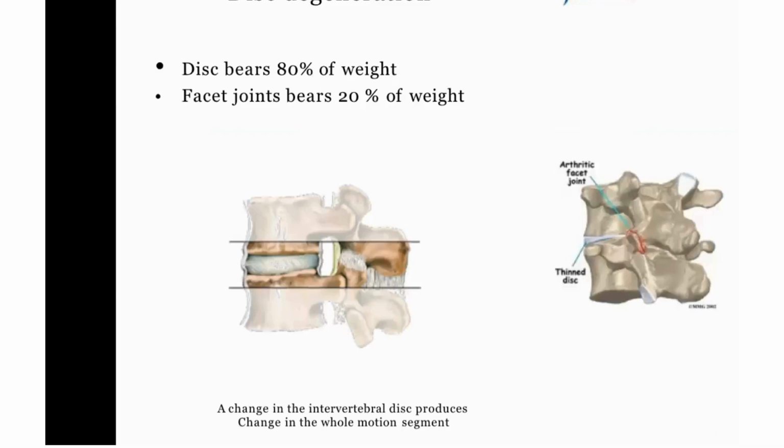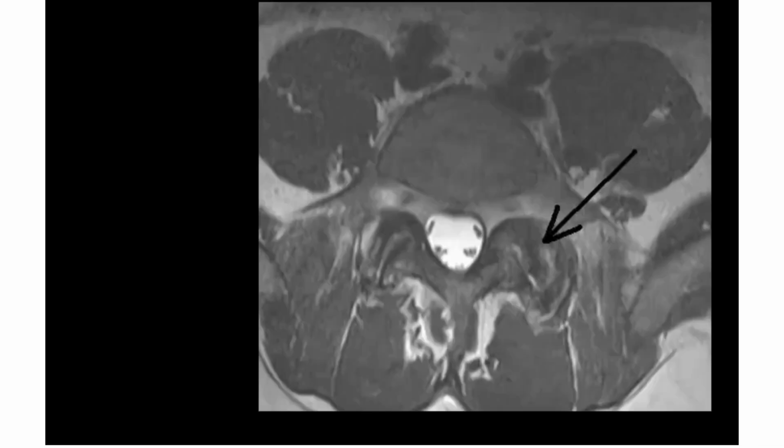Facet joints. How they look on MRI. The facet joints are best seen when the sections are taken from the center of the disc. Okay. Now look at this. Compare with this. There's a facet hypertrophy. There may be some big osteophyte over here. But luckily it is on the outer part. It is not compressing the exiting root. It is not compressing the thecal sac. Nothing is there. If the patient has facet hypertrophy and facet pain, we can target the facet joints only.